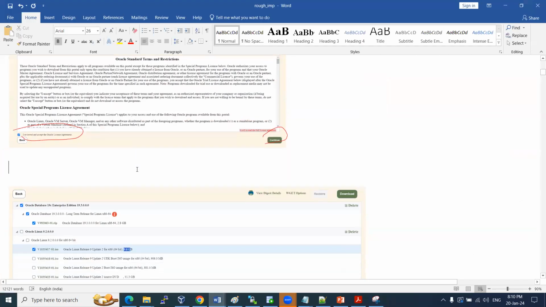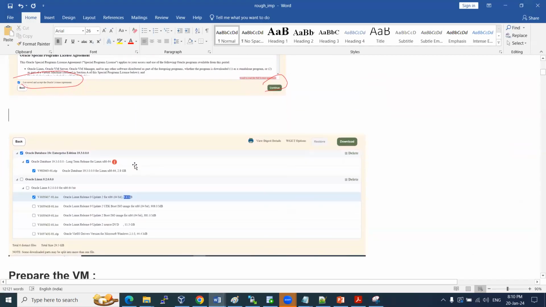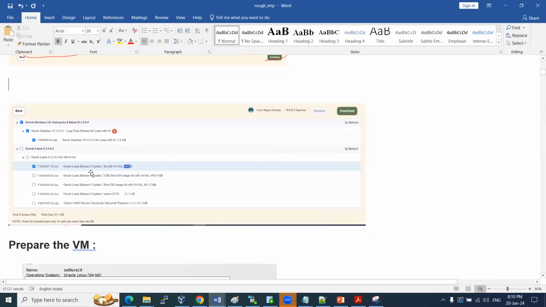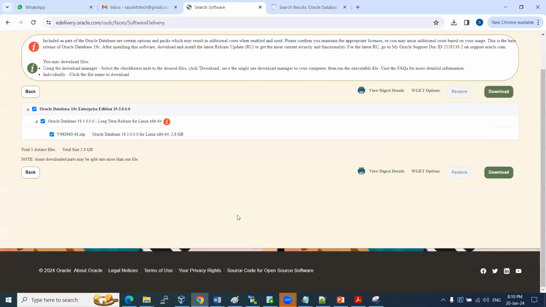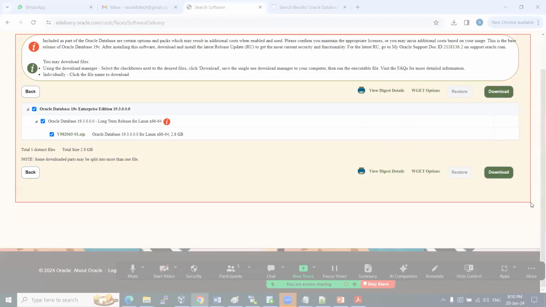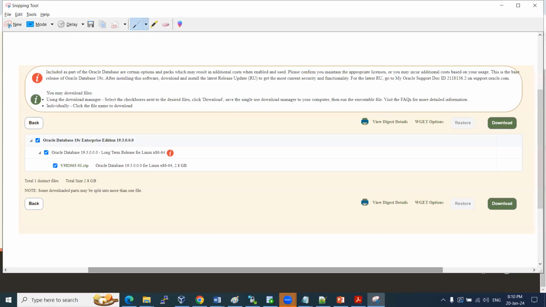Do we have that snap? Here I have selected release 9, that's okay. We'll go with the fresh options. You can read this message, this is not an error, it is a note, one piece of information for our information purposes. At a high level, while we are going to download, we need to read all the terms and conditions and also their instructions.